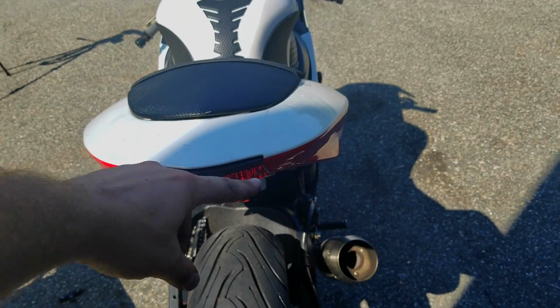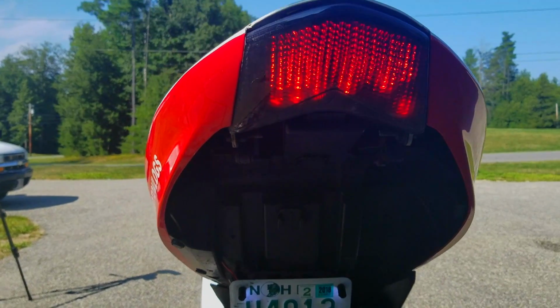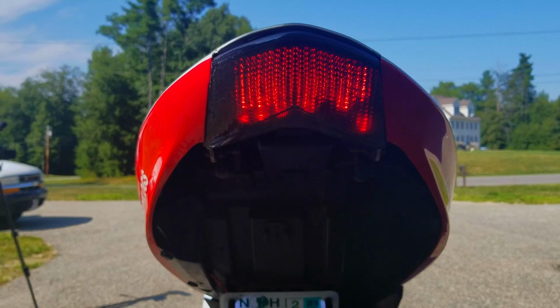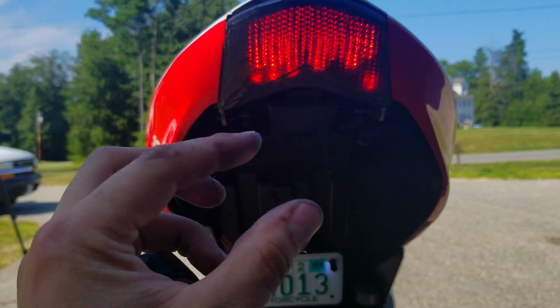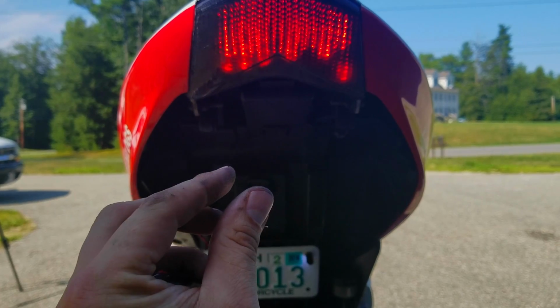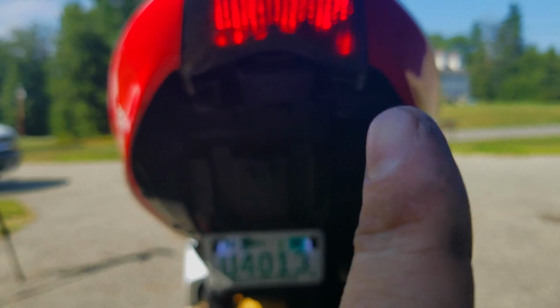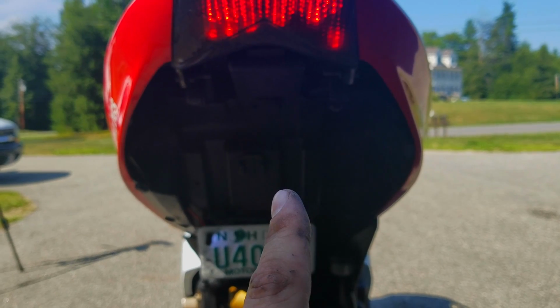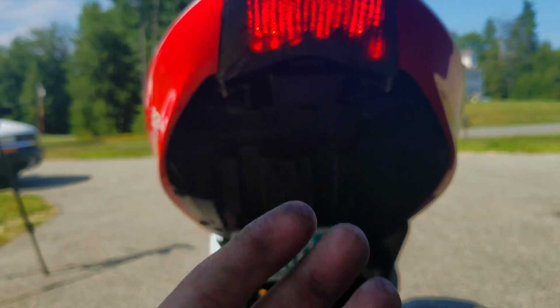Actually, it's weird. This is held in. I don't know if you guys know what they are, but they're called well nuts. So basically, when there's no threading on the hole that you're putting a bolt in, this little rubber piece slides into the hole, and it has threading on the inside, a little metal thread. So you screw into this little rubber piece, and what happens is it actually makes the rubber expand whenever you're threading in. So that's what actually holds it in.